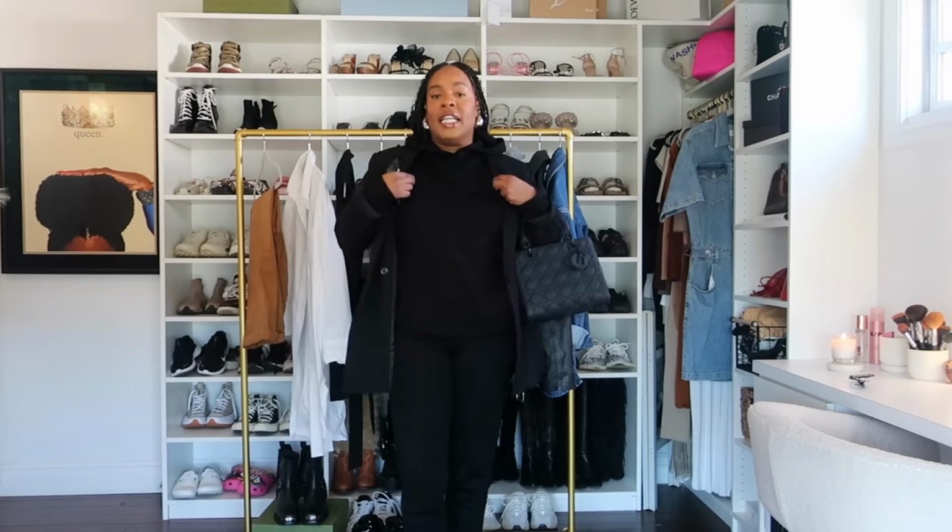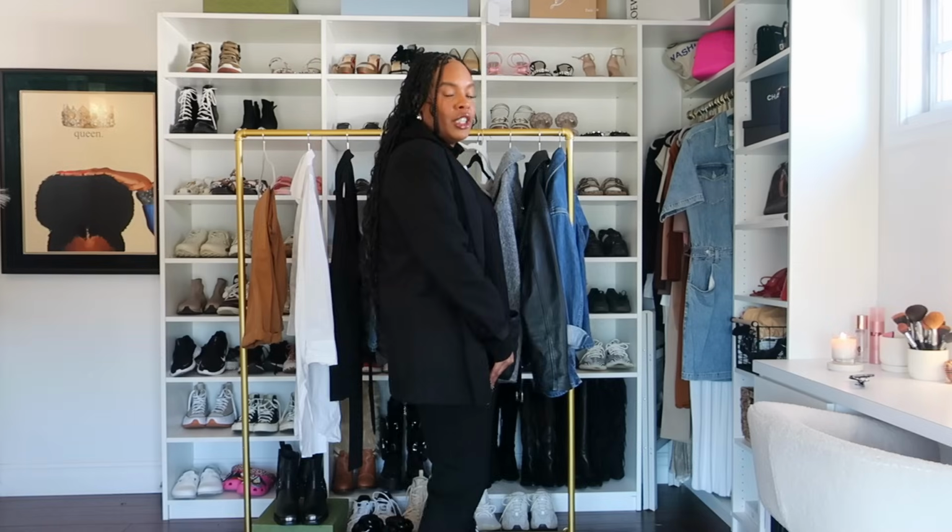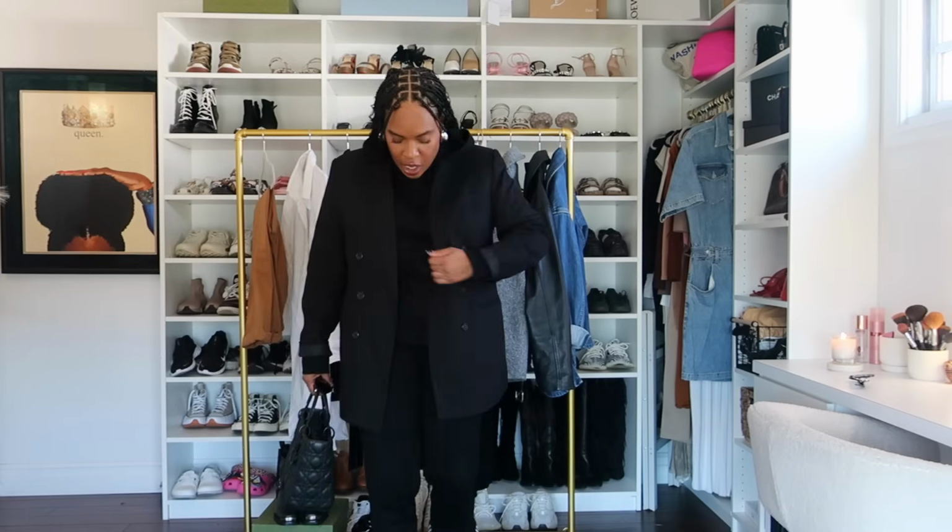So this is actually a knit sweatsuit that I got from Zara in the men's section. I showed you guys this a few videos back. That was like a travel look that I wore. But knit will always make something look a little bit more elevated, and it's not going to feel like something you just sit around the house in. So it's a knit sweatsuit, all black. Black is always chic. Then I paired it with the Alaia boots.